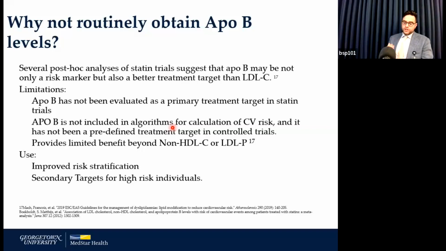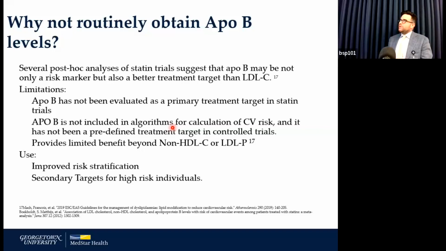In this patient, we can certainly use non-HDL cholesterol as a risk stratifier. Non-HDL cholesterol will estimate the amount of ApoB, the amount of particles, which obviously gives us more information than just LDL cholesterol levels. It can also, in a different patient population, give us secondary targets. Let's say we have a patient whose LDL cholesterol is 40, and he keeps having cardiovascular events. We've addressed his inflammatory profile, and we don't know what else to do. Using ApoB or non-HDL-C as secondary targets can be a way to better augment this therapy.